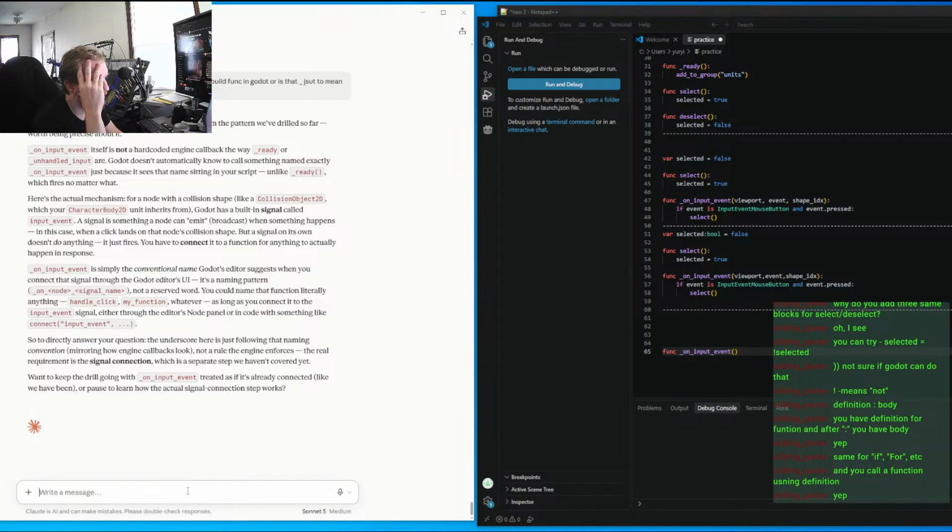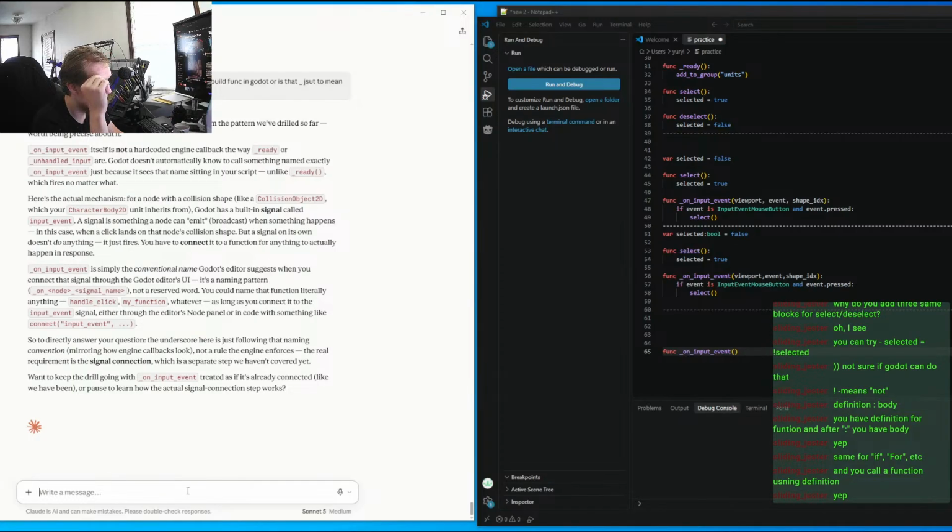A signal is something a node can emit, broadcast when something happens. In this case, when a click lands on the node's collision shape. But a signal on its own doesn't do anything, it just fires. You have to connect it to a function for anything to actually happen in response. On input event is simply a conventional name Godot's editor suggests when you connect that signal through the editor's UI.